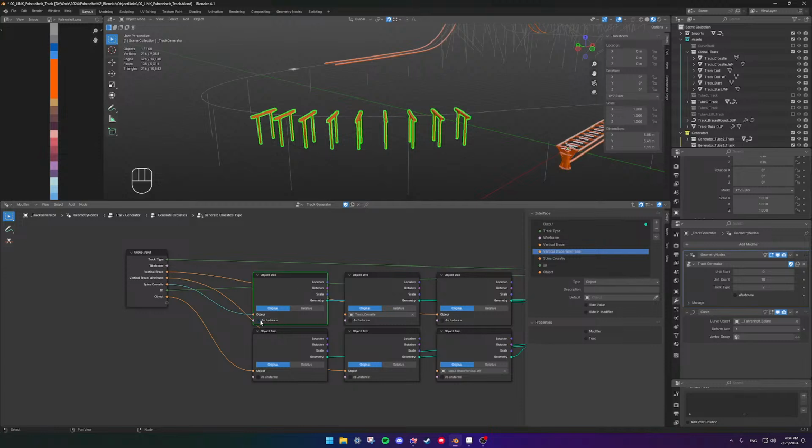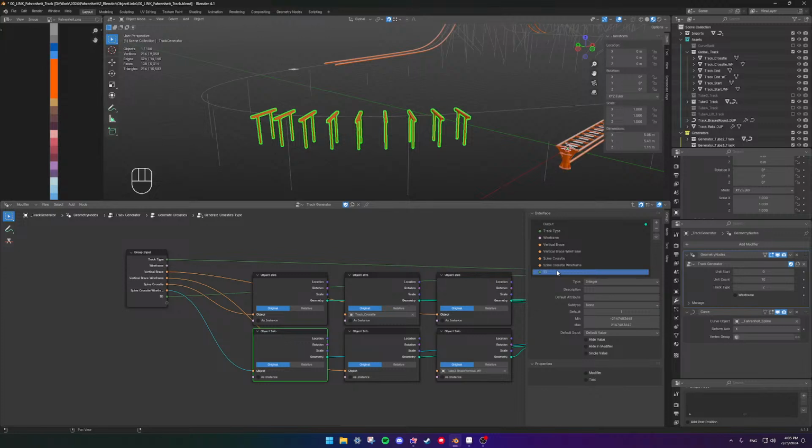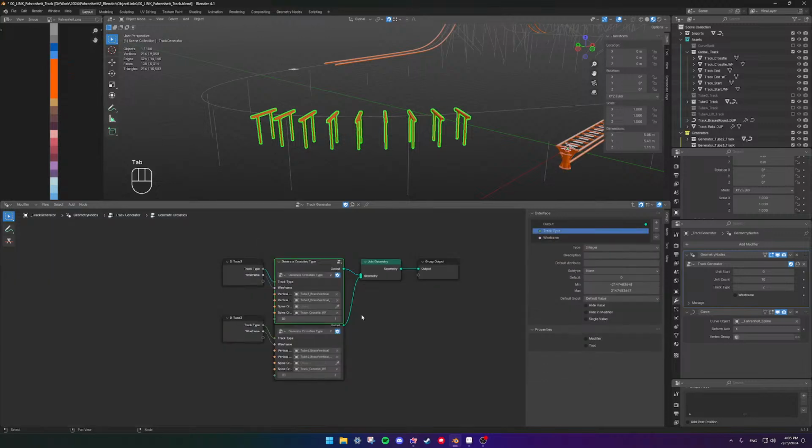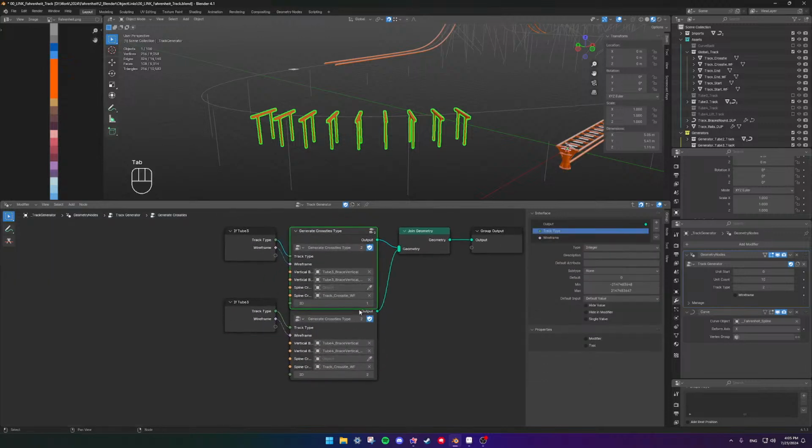Default empty as well, okay. Spine cross tie. One at a time.